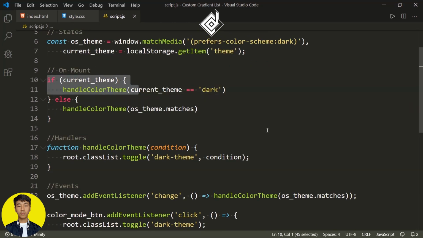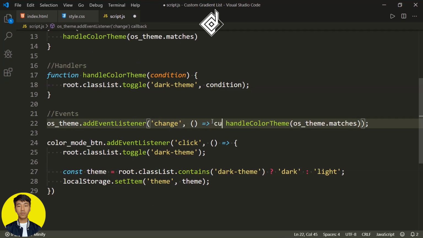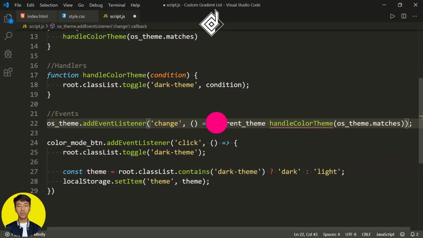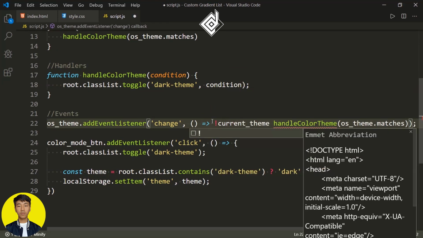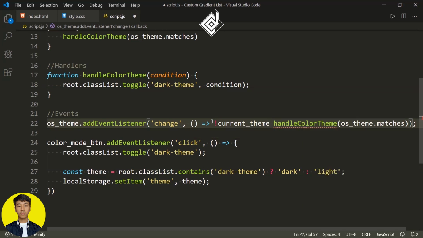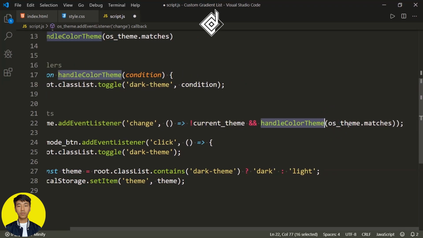And again we are taking the same approach that we took just a moment ago. So again, within that callback, I'm giving the current theme, and this time, just before that, let's give an exclamation sign. So it means if we are not setting any current theme, then I'm using the AND operator. So this is what's called short circuiting. So if and only if our condition is true, then that AND operator will help you to execute the right hand side code. Otherwise, that code won't be executed.